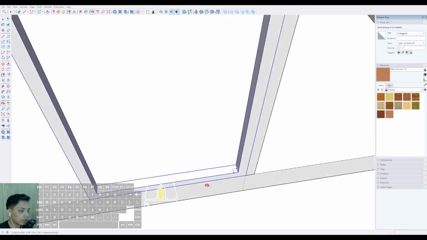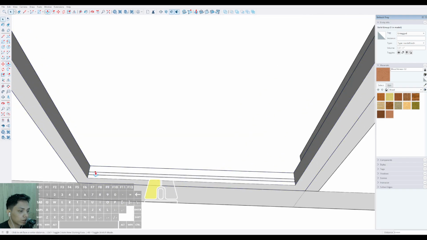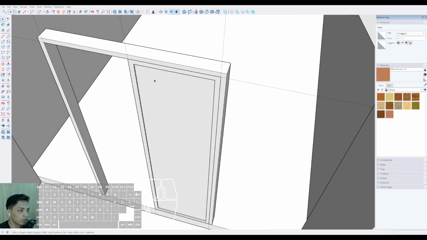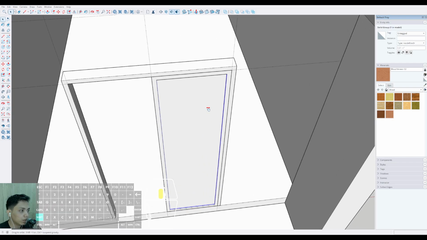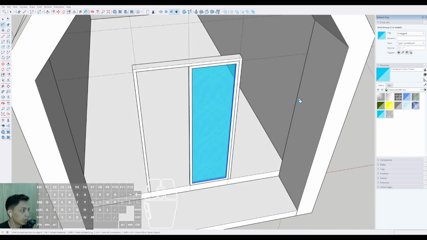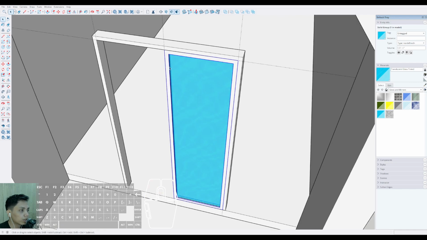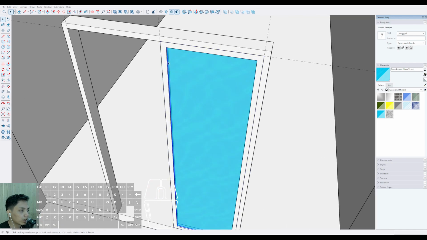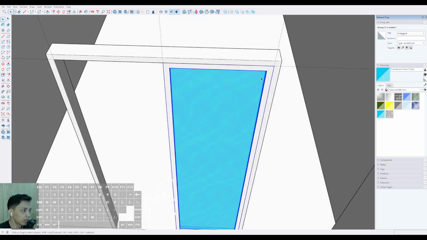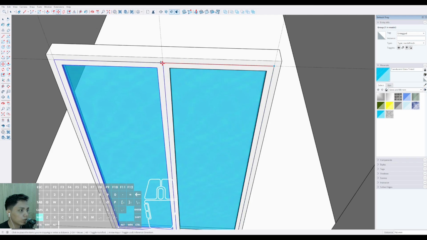And then we can make the glass of the main entrance door using a rectangle, then click in here, triple click, right click, and make group. Then we can apply the glass material. For example, we can use this glass material. Then select the glass and frame, the door leaf frame, right click, and make group. And we can select move, press control, and duplicate to this position.